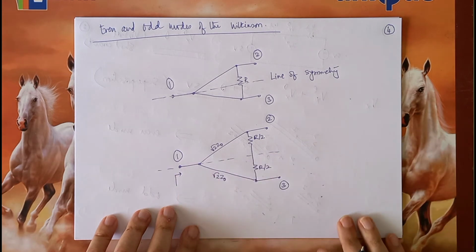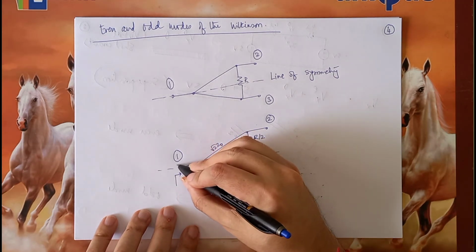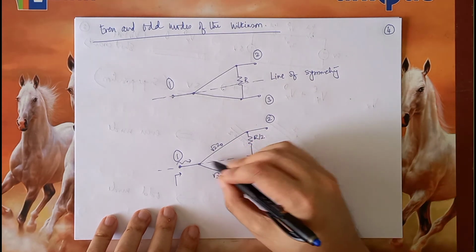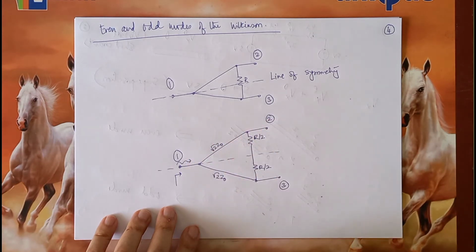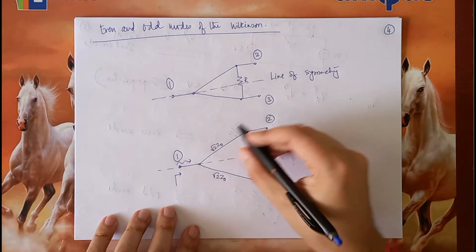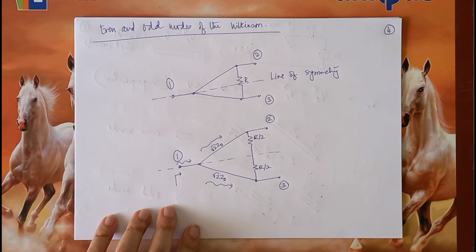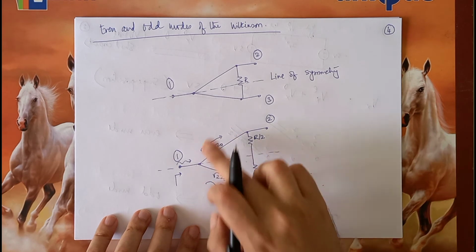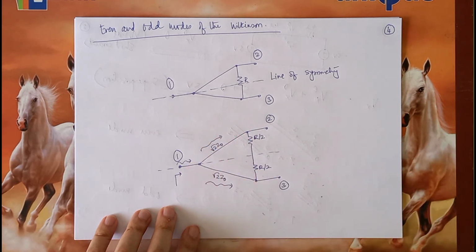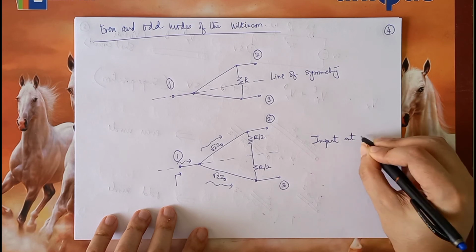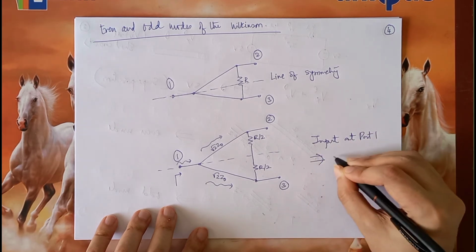Suppose we are now looking from port 1. Suppose we are launching a wave from here. We expect that the wave will first get divided into two equal halves along this point. So therefore, what will essentially happen is that two identical waves will start flowing in this direction. So therefore, we can say the moment we have an input at port 1, this resembles the even mode because we have essentially two waves flowing in the same direction on the two conductors. So I can say input at port 1 is very much equivalent to an even mode.